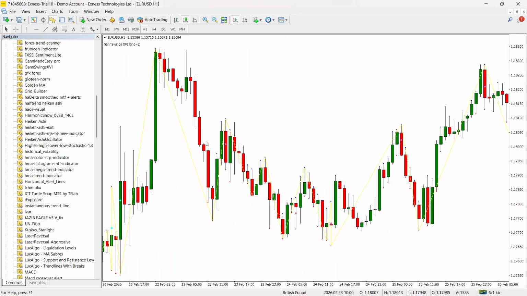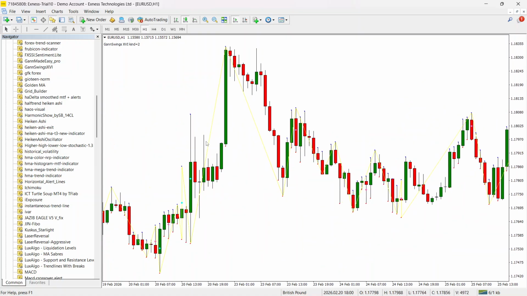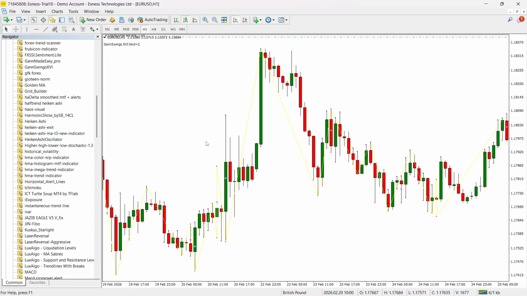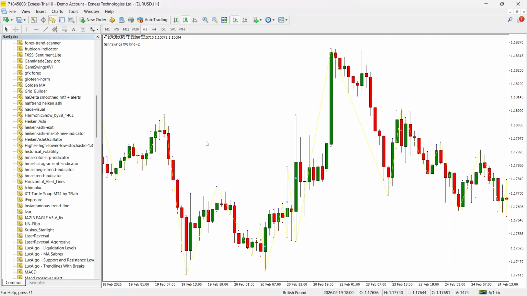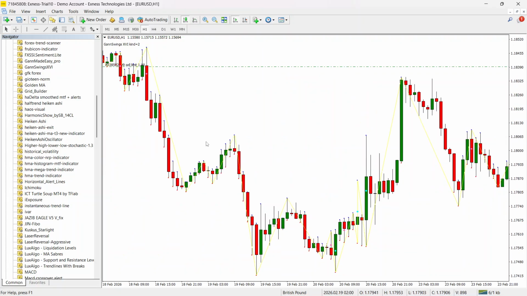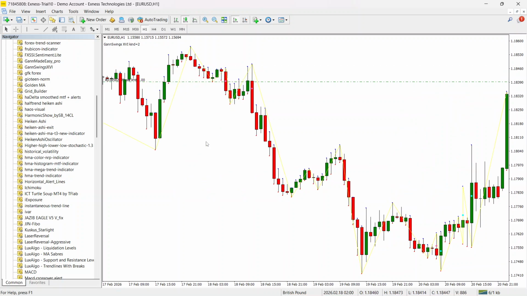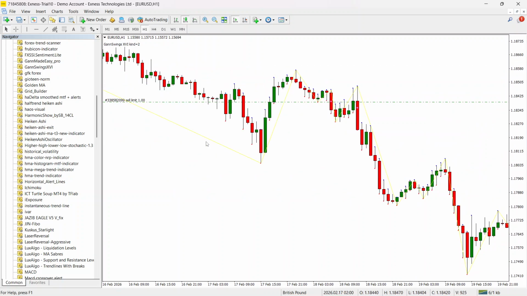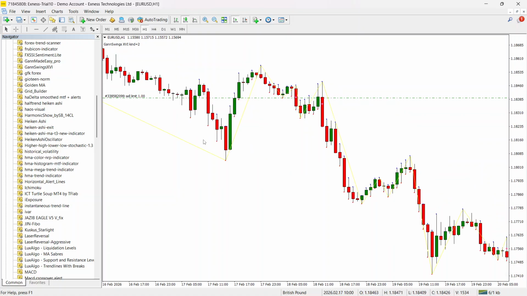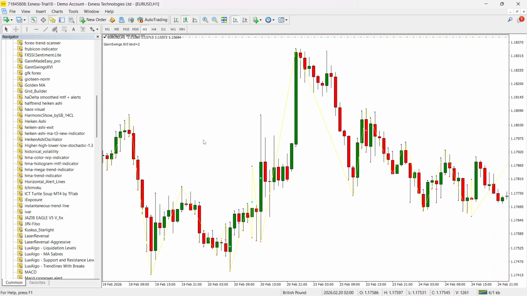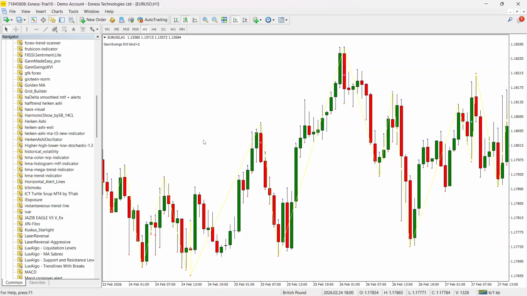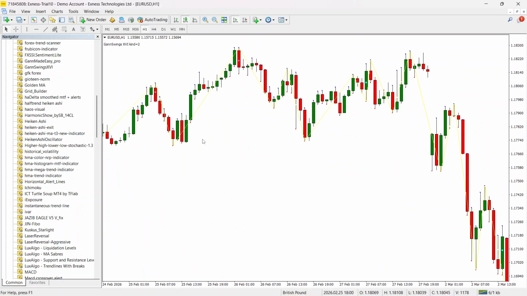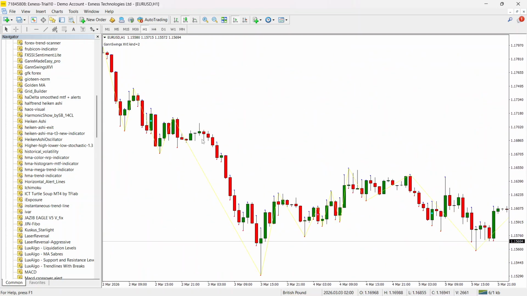The swings are identified after the pivot forms, so signals are necessarily lagging. In choppy conditions, the indicator can change direction frequently, and settings that are too sensitive or too insensitive can misrepresent structure. So it should always be combined with additional tools, multi-time frame context, and robust risk management.